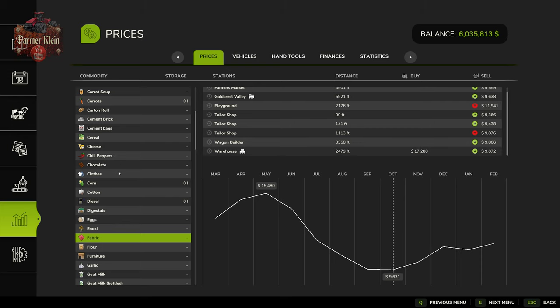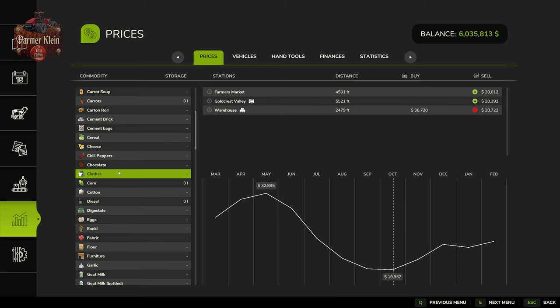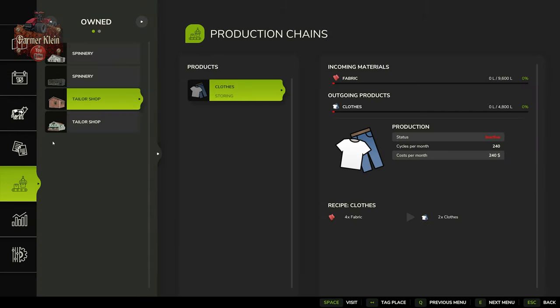Now, how about our clothing? Well, clothing looks like it's kind of the ultimate end game here. $32,894 per 1,000 liters of clothing. $19,937 is the average low, again, on easy economy. And we're going to be able to either sell that at the farmer's market or the train sell point. But is it really the ultimate end game?